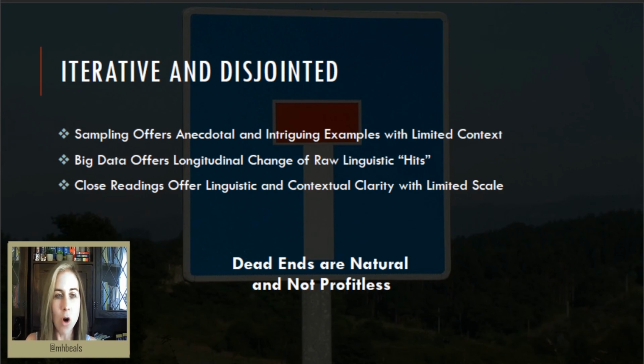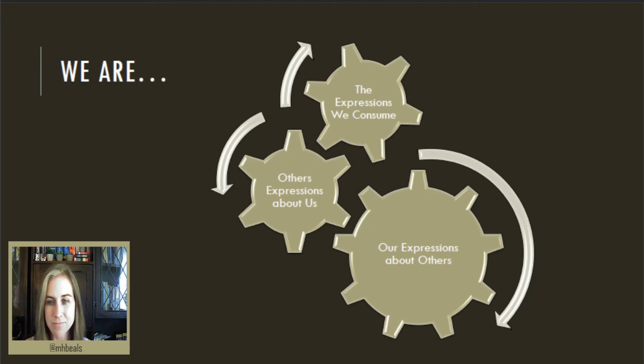So I tried to take all of these different methodologies as a way of sounding the historical record in different ways and seeing if I can get slightly different perceptions of one single 3D object by looking at it from different angles. So, my main conclusion from my study into Scotland and New Zealand press so far is that we are a combination of three things. We are our expressions about other people, how we talk about other people. We are how other people talk about us. And we are the expressions or the written work that we consume. What is our worldview? What is our knowledge base? Where do we think the world exists around us? And it's really by only looking at those three things, which you have to look at in very different ways, that you can get a sense of conversations that happened in the past.